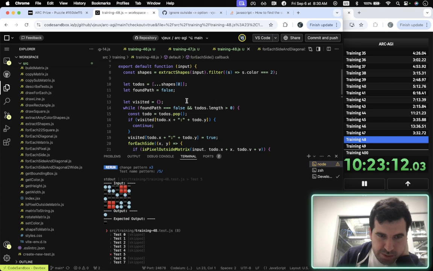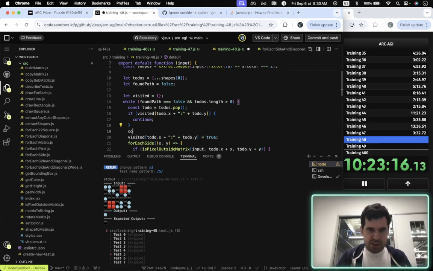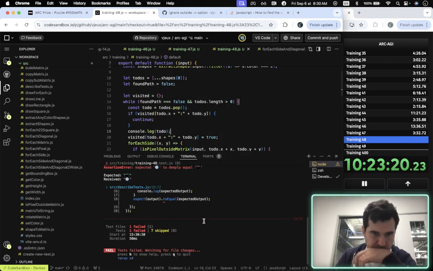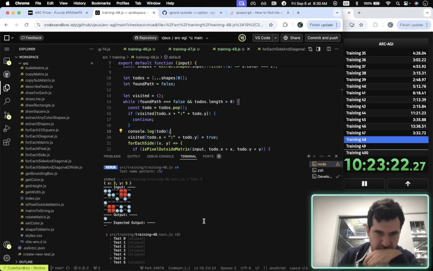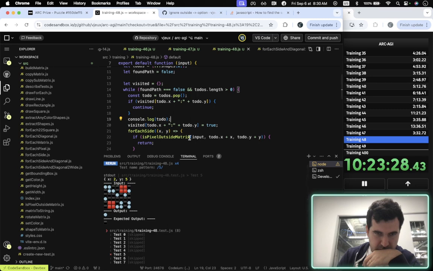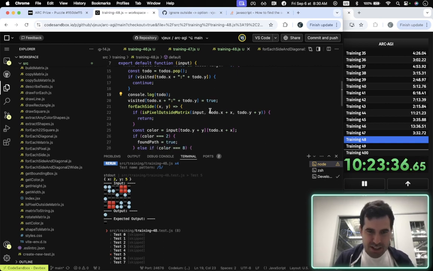And so shapes at 0. Okay, so let's see which one is actually looking into to do. Oh, okay, I'm stupid. So it's actually using those to check.